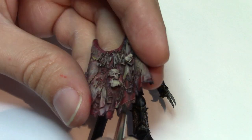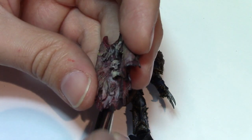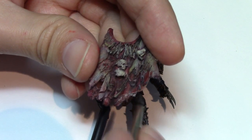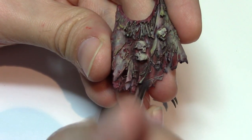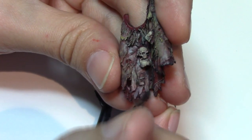So all I'm doing here is mucking up, because what I tried to achieve was drybrushing the Screaming Skull over the letters just to pick them out again. However, you can see there that my brush wasn't exactly that dry, so I made a bit of a mistake there. Afterwards, I drybrushed over with some yellow.